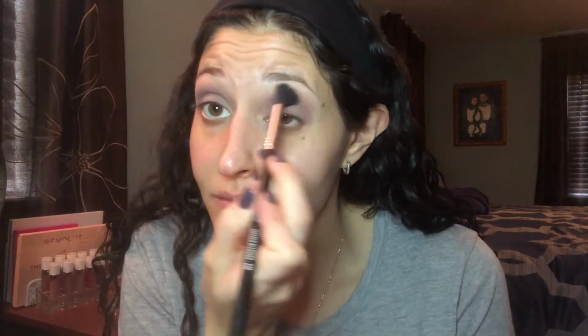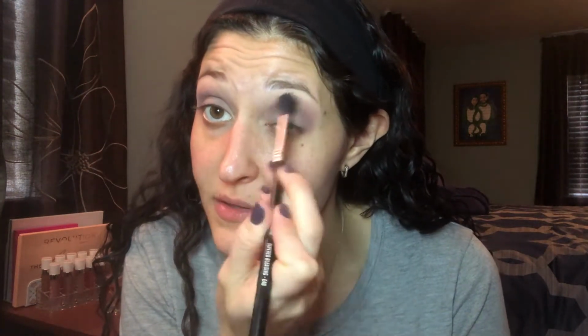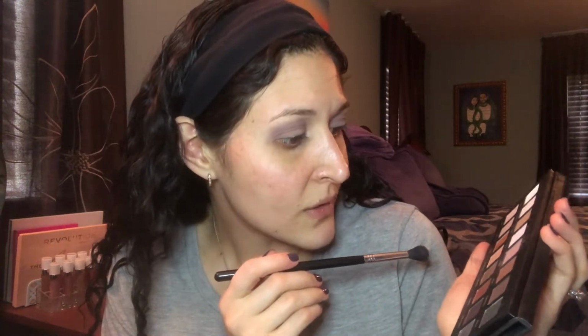And I wouldn't say that there's a shade in particular that I'm hoping to hit pan on first. I imagine it's going to be a matte, just because I'm going to use more of the mattes. I would think that it's going to be one of the more transition-y shades. It's going to be either the mauve shade or the taupe shade, or I don't know, sable maybe, the darker brown, but some of the ones that I don't need as much of, I think it'll be harder to hit pan on those. And the shimmers, I don't need quite as much of those, but we'll see.